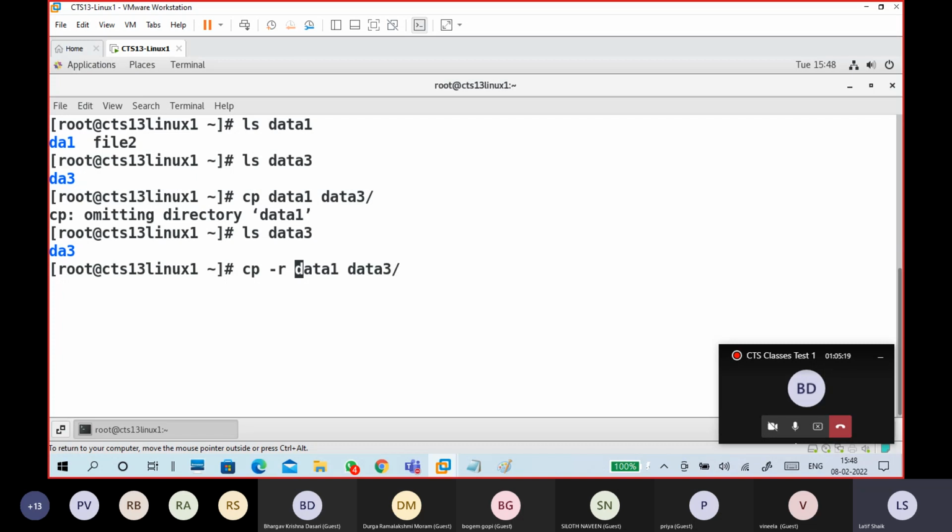So the total tree is called a recursive. Okay, so like this you can copy. So we'll try once. It is not throwing an error like omitting directory, but also you have to verify whether the data is copied or not. See, data1 directory, the entire directory is copied.